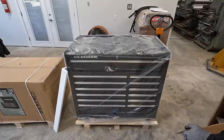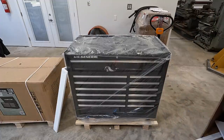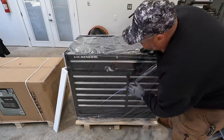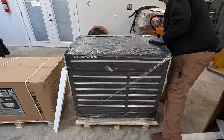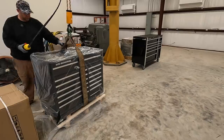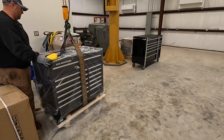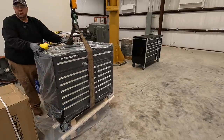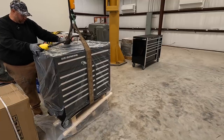All right, we'll probably do that the same way. Pick it up with the jib to get it up off the pallet there. But I'm just looking to see if it's dented or anything, and it's not. It's looking good. Straps wrapped under it. They got a little piece of wood in there.